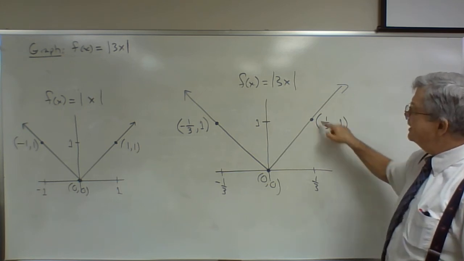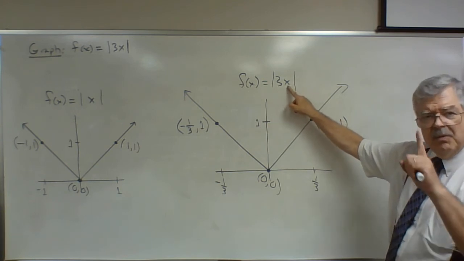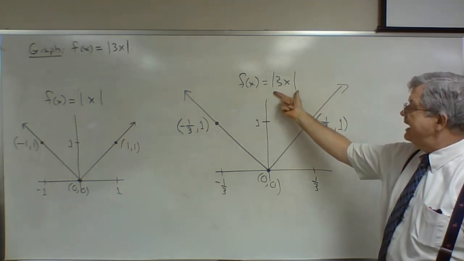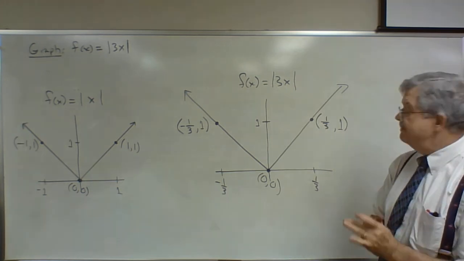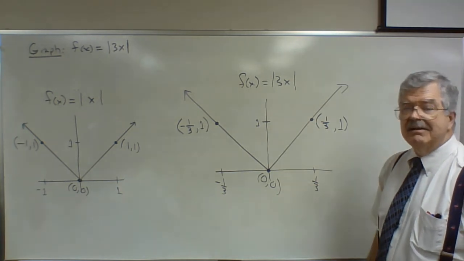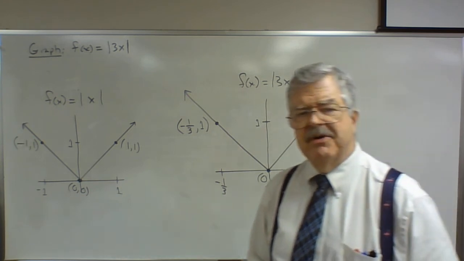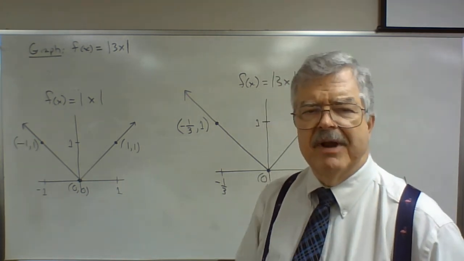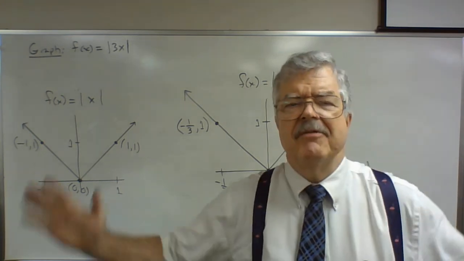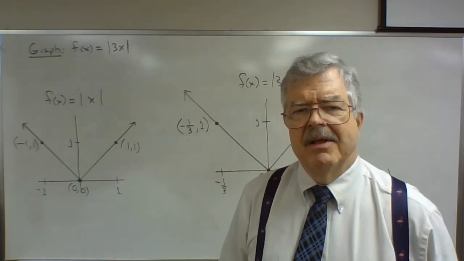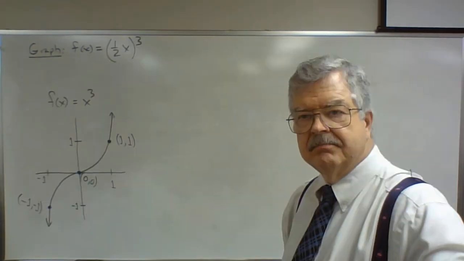Let's try it with this x value and see if I get that y value. I put 1/3 in for x. So I have 3 times 1/3 is 1. And the absolute value of 1 is 1. Okay, I got it. So I think I'm good with horizontal stretching and compressing. You know what? In all of the examples that we've done so far, we've compressed the graph. Let's look at a case where it actually does stretch horizontally.